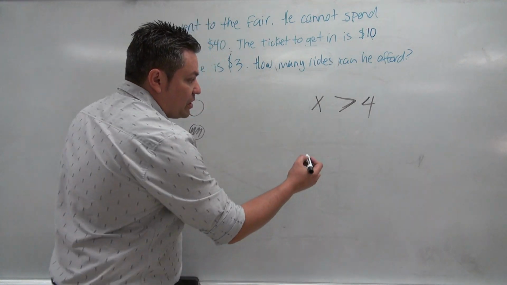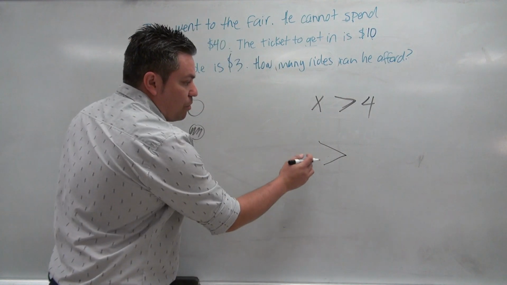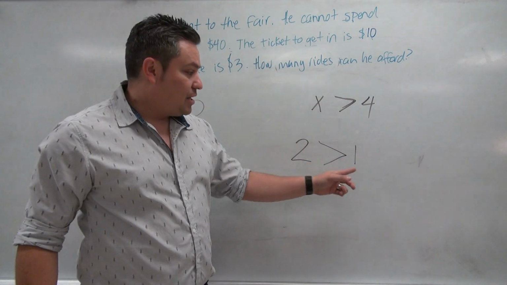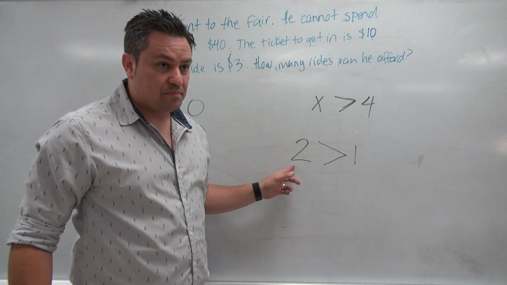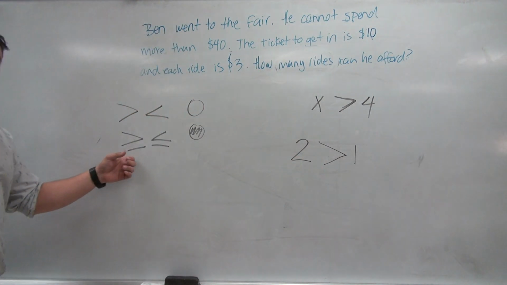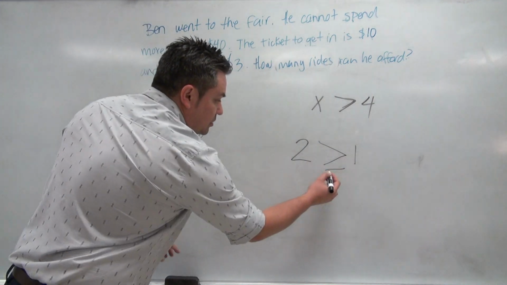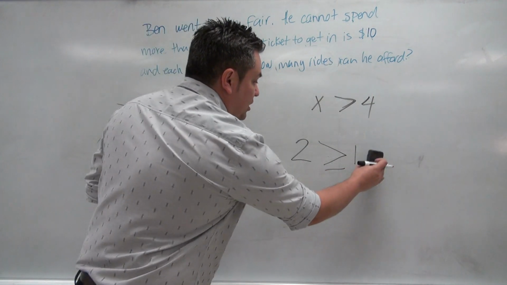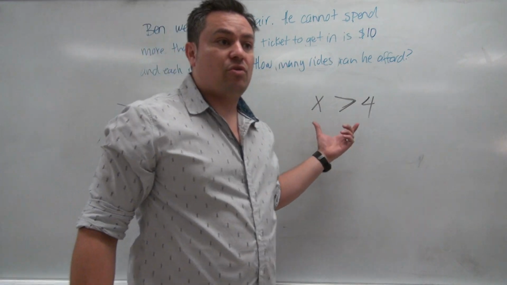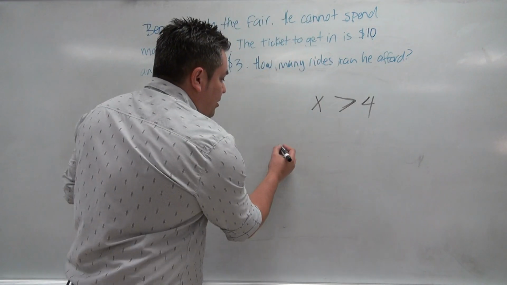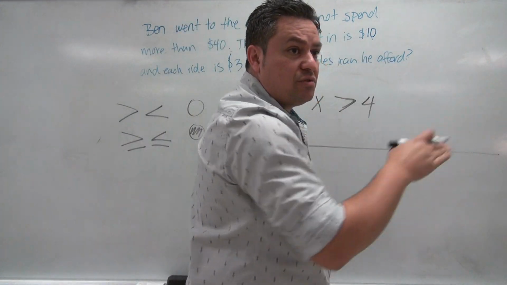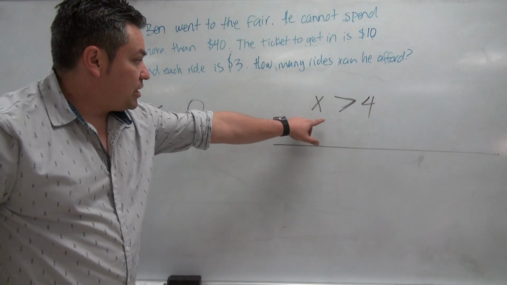The way I remember this, the small one eats the big one. If you look at this as Pac-Man, the small one eats the big one. So that's a way to remember. It goes the same way with the inequality sign. The small one is always going to eat the big one. Why is that important? This is important when you graph it. So when you have a graph like this, it's going to point toward the direction where you're going to graph it.